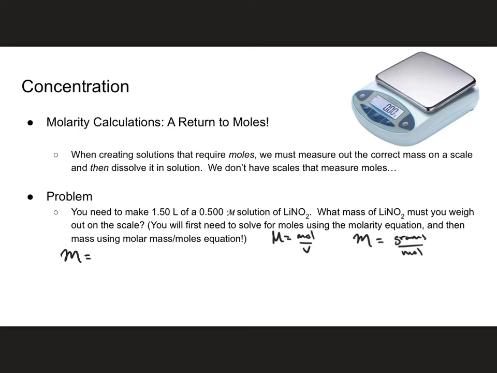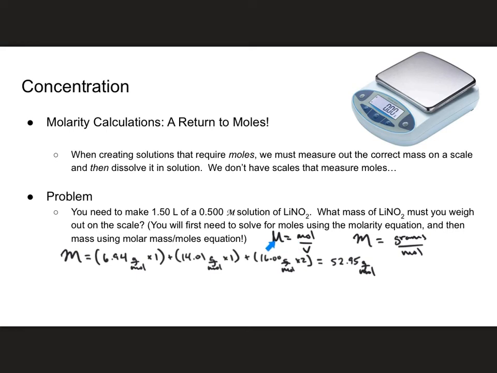Okay, and if you've forgotten how to do that, remember, use your periodic table and find the average atomic mass, and then you multiply times however many of them there are in that particular compound. Lithium is 6.94 grams per mole, and there's one of them. Nitrogen is 14.01 grams per mole, okay, and there's one of those. And the last one, oxygen, is 16.00 grams per mole, and there are two of those. So we're going to plug that into the calculator real quickly, and we're going to get 52.95 grams per mole. So we've got that part figured out for when we are using this equation, right? We've got this one figured out.